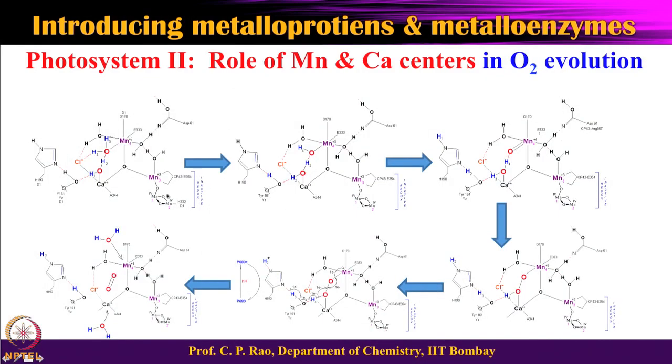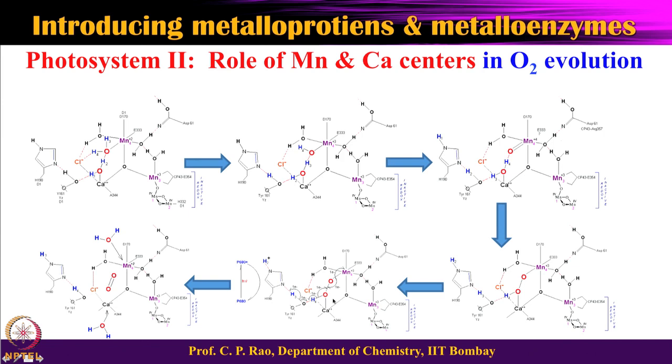So, the rest of the 3 manganese are not directly involved in catalysis. One of the manganese and one of the calcium, with the 2 water molecules, as you can see, come closer with the first pulse of electron. Then the metal redox occurs, it will become OHO, and then further oxidation will become manganese 4, and then you see manganese O with the OH still, and now this will further convert by redox to the OO bond. Now, once the OO bond is formed, you have to start breaking the MnO and the CaO kind of bond, basically the MnO bond.